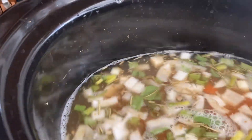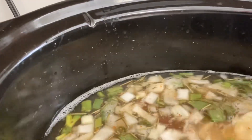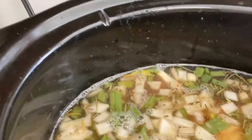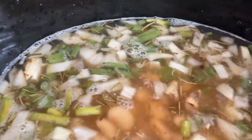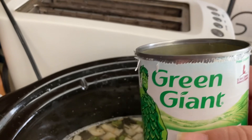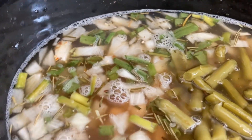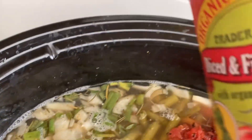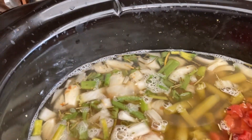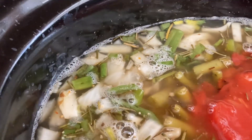Alright, start dumping the rest in. Potatoes — canned potatoes. I usually put what I have on hand and don't always have fresh ingredients. These butter beans really add a creaminess to it — they're really good. I don't usually do this, but I'm short on veggies so I'm going to throw in some green beans — why not? The two cans of roasted tomatoes — this is fire roasted stewed tomatoes and this one is just regular stewed. I'll throw those in. They really help with a tasty broth.